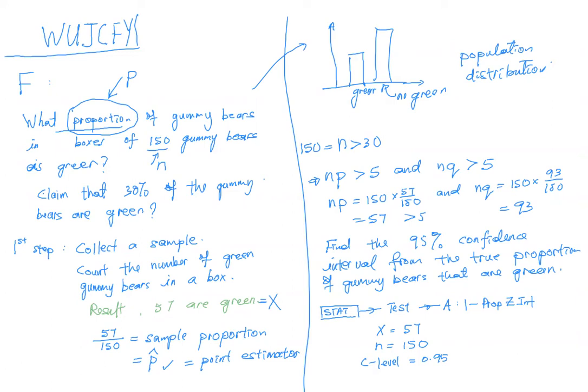So now what do you get? Your number cannot be more than 1 or less than 0. The lower limit is 0.30232, and the highest is 0.45768. Okay, so how are we going to put it in words?